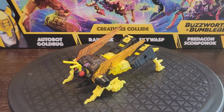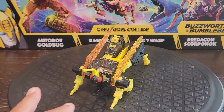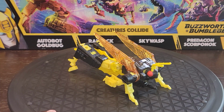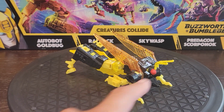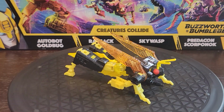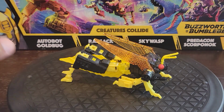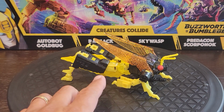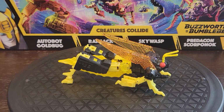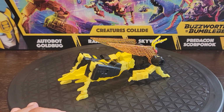Thanks again for watching. And next up on the turntable is Ransack, bugging out and looking amazing. He is a retool and a repaint. Well, retool because the head's different, and a repaint of Kickback from Legacy. And I gotta say, I love the way the clear plastic looks on the wings there, and I love that they painted the sword weapon so you can plug it in and make it look like a completely brand new kind of deal there, and just looks spectacular.